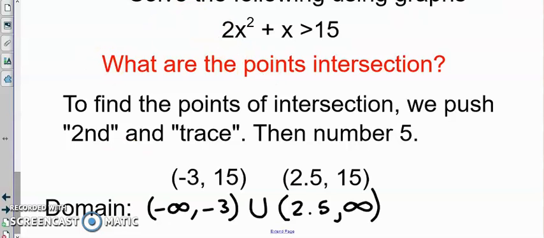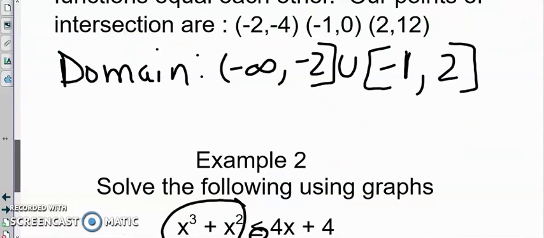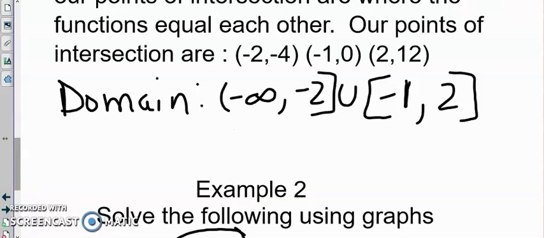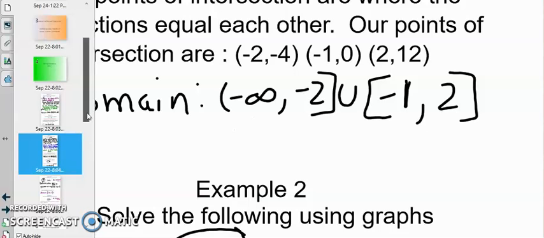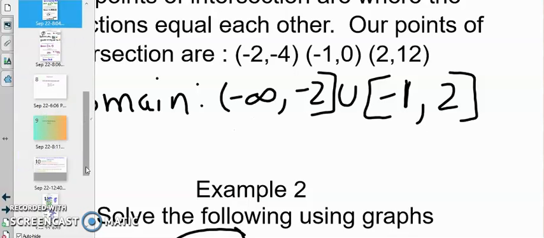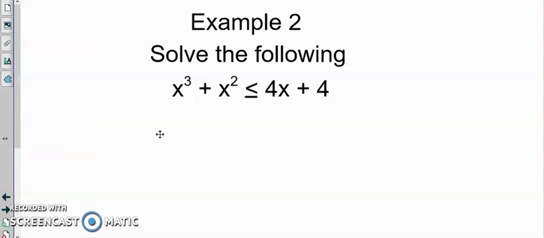So when it comes to example 2 for algebraic, our answers should be, again, to match up with this, negative infinity to negative 2, and then negative 1 to positive 2. So that's what we said graphically. So algebraically should match that. So let's go ahead and check and make sure we actually can get a matching answer here. So again, these are the same types of stuff. Now with this, it's very important that you guys remember how to do factoring and algebraically work things out easily.